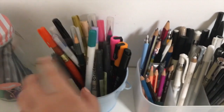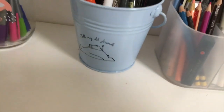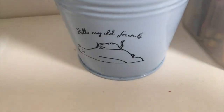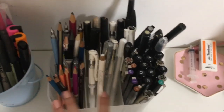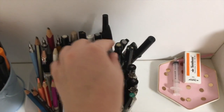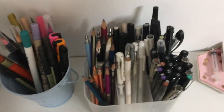So I put all my brush pens and paint markers in this little bucket that I got at Daiso. Look at it, it's so cute. And then I have this 6 compartment organizer from Muji that I put my fine liners in, all the brush pens that are not actually brush pens and are more like black ink pens and stuff.